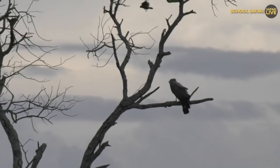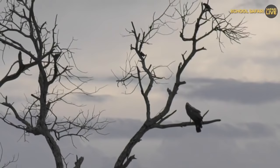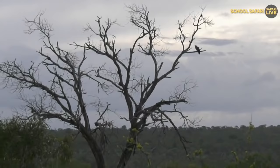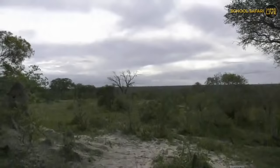Now those long legs without feathers are their weapons, and so what they do is they fly from tree to tree and they'll grab on the side, and then they find little holes in the tree that house birds and squirrels and little mice and those kind of things, and they then stick those legs in and pull them out, and then when they pull them out, obviously they'll then go and land and try and feed off it. But yeah, you can see it's perched in a beautiful dead tree with a beautiful big sky in the background.